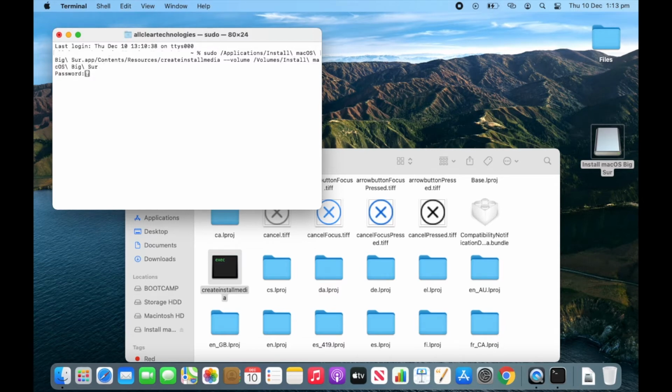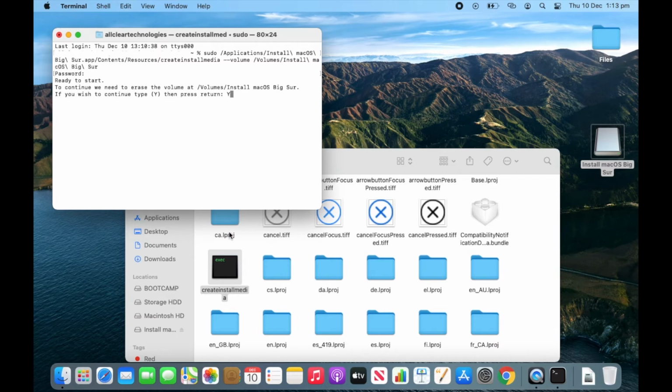You'll need to type your administrator password. And then it'll give you a warning before you do it. So to start the process, type Y and then click enter. And that will start the process of creating the installation media. It'll start by erasing the disk, and then it will copy the files to the disk, and then it will give you a dialogue showing that the process is complete. It could take anywhere between half an hour to an hour, depending on the speed of your USB and also the speed of the disk in your computer.